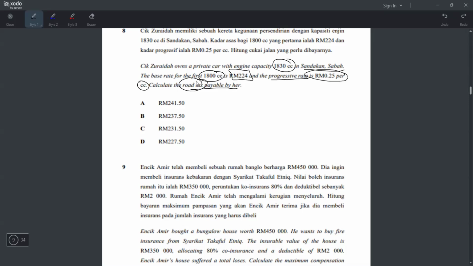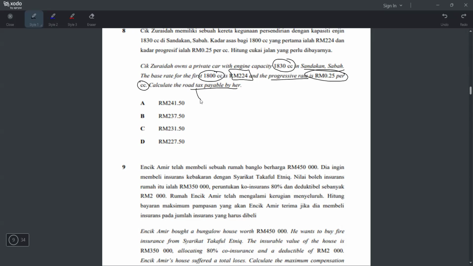This is road tax. For road tax, cara dia senang saja. Dia bukan macam motor insurance, kena hafal banyak benda. Road tax is very easy one. Cukai jalan is very easy. For the tax chapter, the only thing yang you kena be careful is the income tax saja. The income tax saja banyak benda kena hafal. The other tax is very easy one. So road tax is one of it lah.